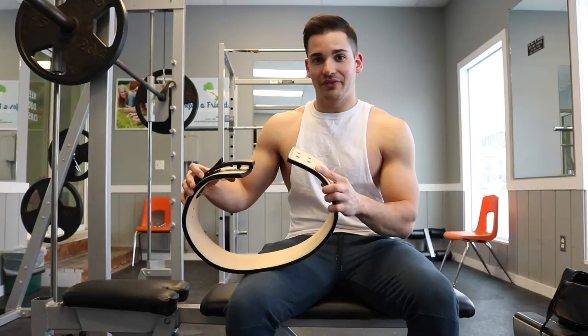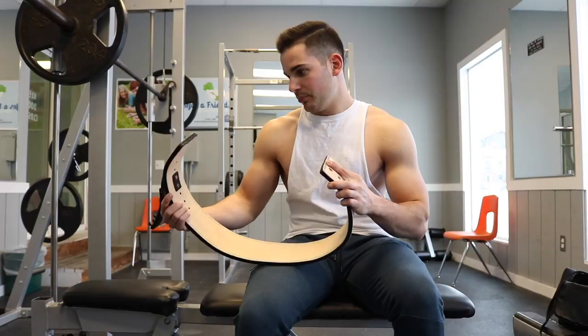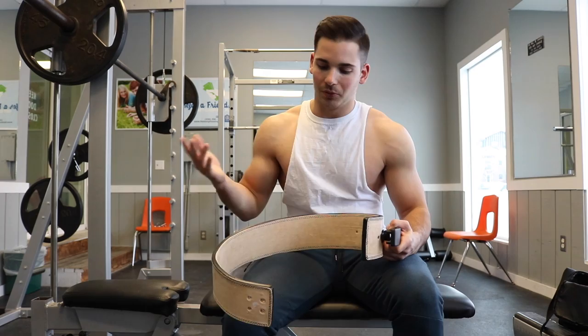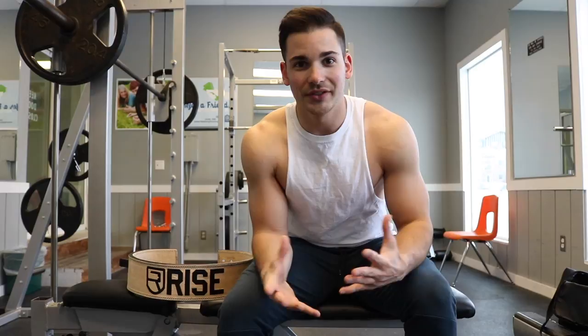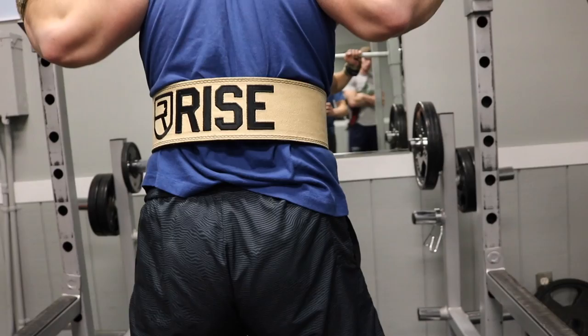Overall I'd give the quality a four out of five. The only reason I wouldn't give it a five is some minor fraying near the ends out of the package — it has double stitching so it shouldn't be a major problem, but it's a small flaw. Another strength is how easy it is to use: you need a screwdriver initially to set the sizing, but after that you just insert the notches and pull the lever. Very simple. And while squatting with it, I've noticed a complete change — you'll throw on heavy weight and do things you never thought you could.